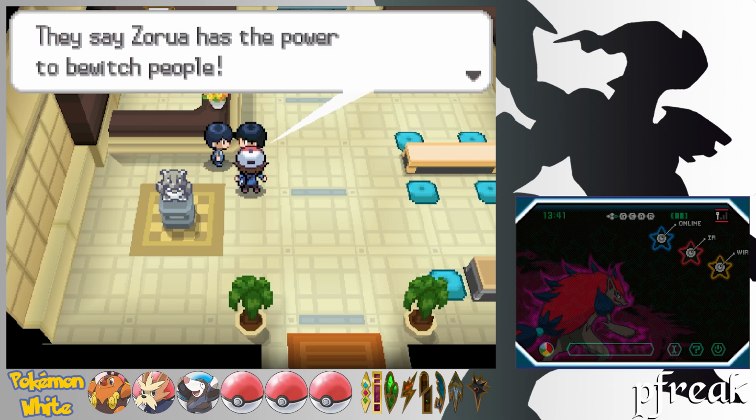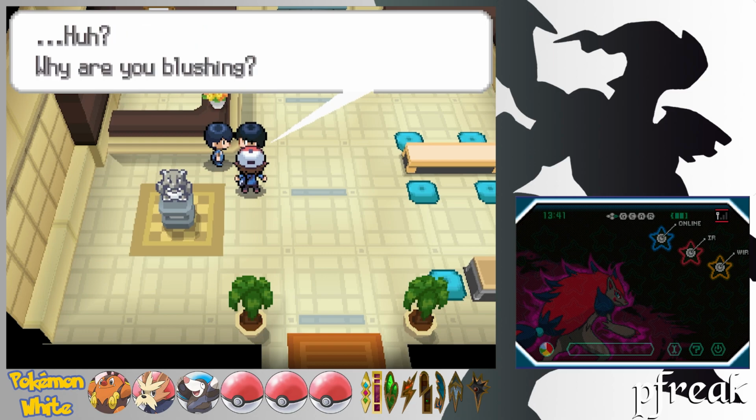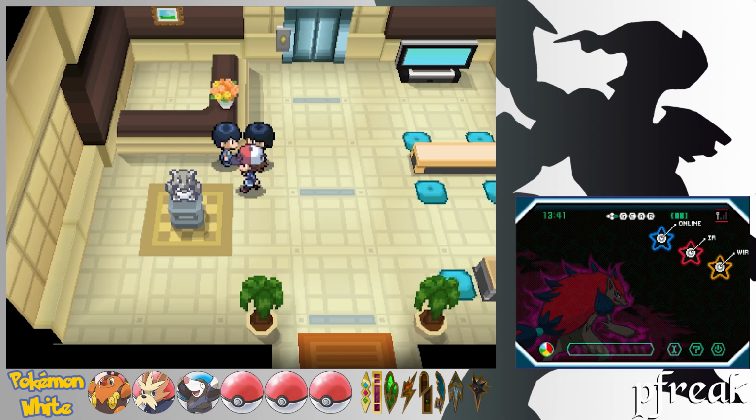They say Zorua has the power to bewitch people. It would be scary if I was bewitched, but I like Zorua, because it's cute. Huh? Why are you blushing?